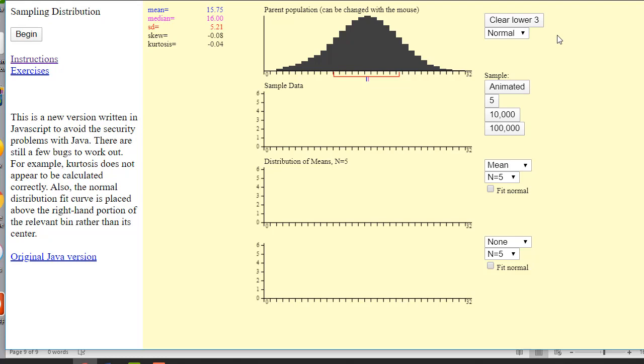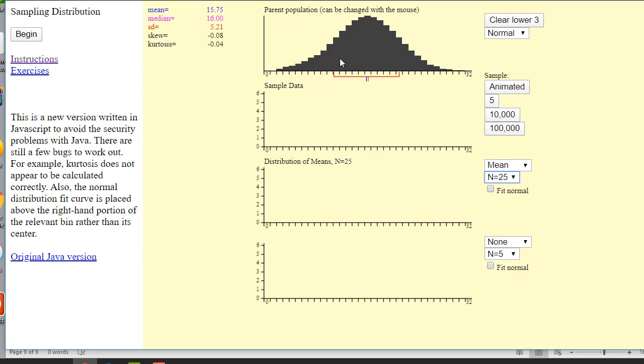So to illustrate this concept, I'm going to look at this simulation. In the simulation, we're going to suppose we know the population. Here's my parent population. We're going to suppose we know that it is normal. Now, the idea of the Central Limit Theorem is that I'm going to build a sampling distribution. So for example, let's suppose I want to look at the average of every sample, and let's take samples of size 25.